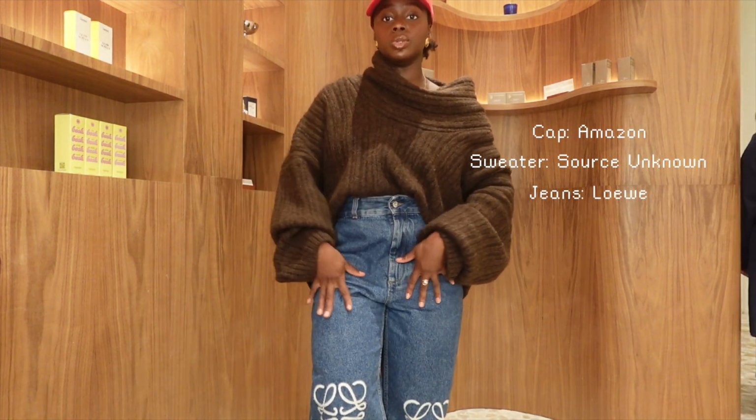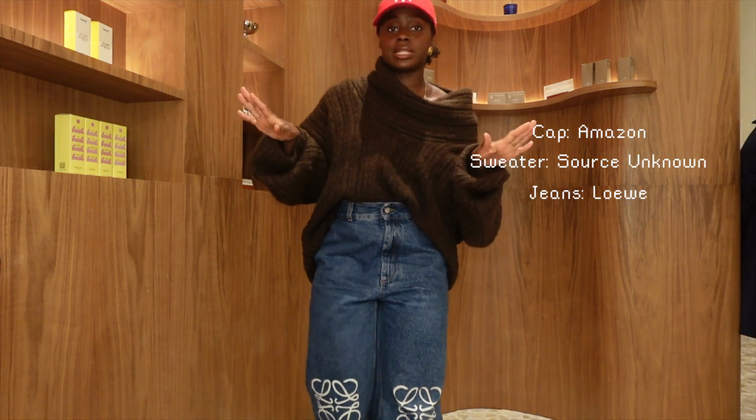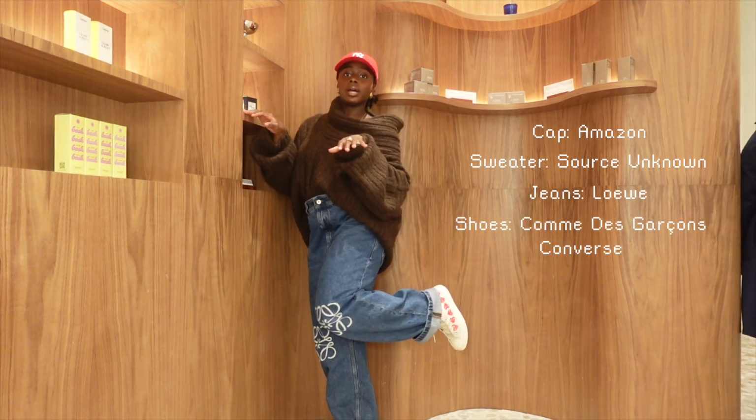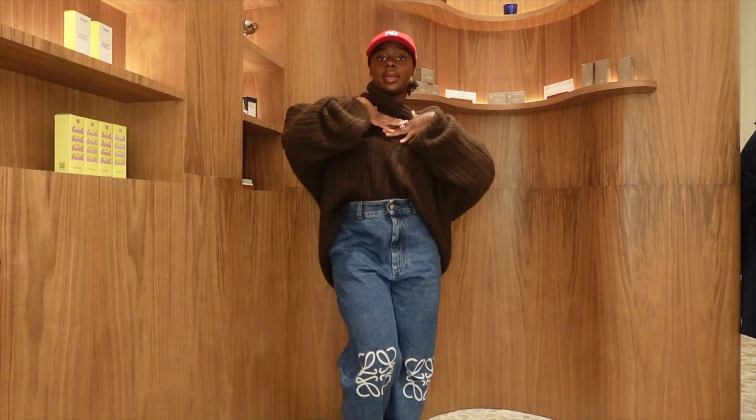I've been wanting a blue wash jean, so I felt like this would be a good pair to invest in because I know I'm going to wear these a lot. And then shoes are my CDG Converse with the red hearts on the side. And that is it for the outfit.